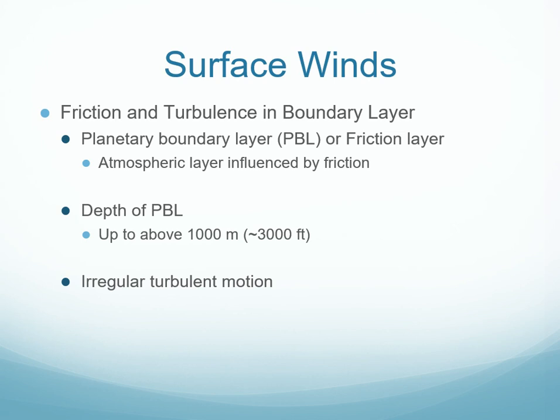Well, the lowest part of the atmosphere that is affected by friction we call the friction layer, or the official term is the planetary boundary layer. And it reaches an altitude of about 1 kilometer. So the lowest 1 kilometer of the atmosphere is your planetary boundary layer. Now, because you have buildings, you have mountains, you have land and water bodies, you're going to have changes in wind patterns. Therefore, you're going to generate lots of irregular turbulent motion. And when you have turbulence, it's going to slow down the flow of wind.